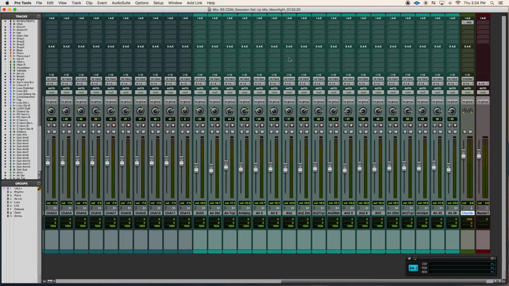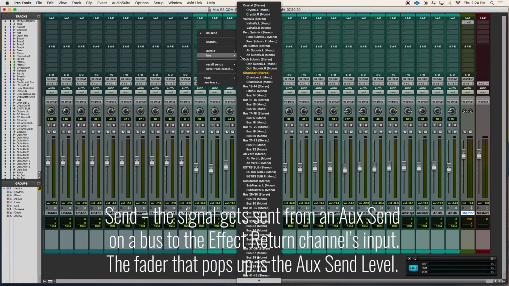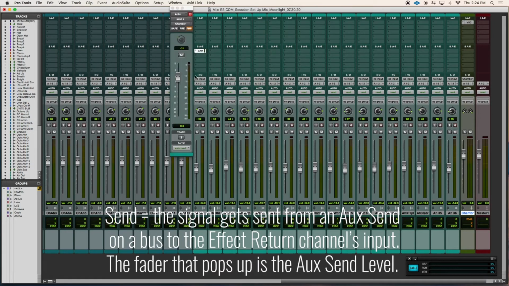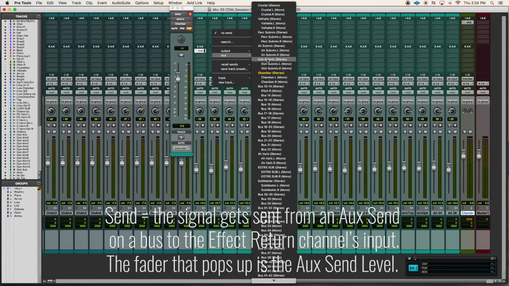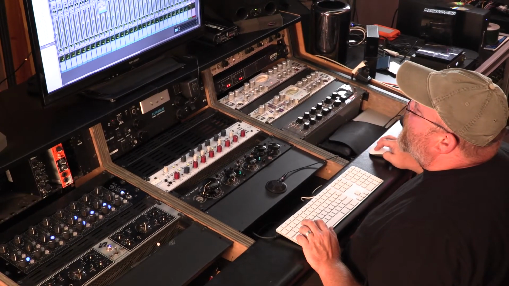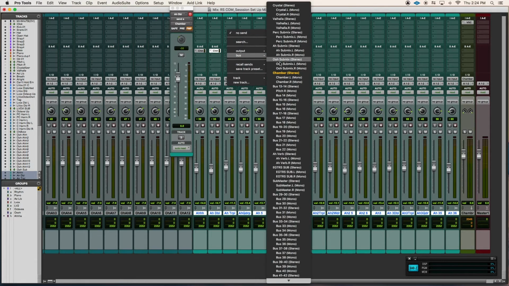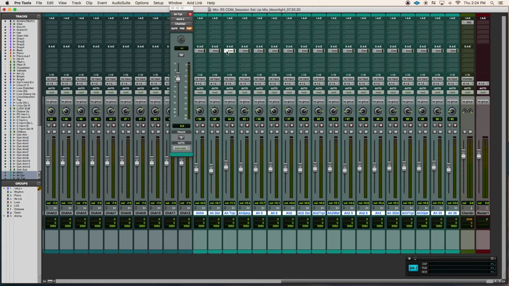So now I need to send these. And I don't want to have to do it one by one. Send, there, and another one, send. I want to be able to do this across all of them at once. The way I can do that is simply highlighting the bank of tracks that I want that to happen on. Shift, Option, click. And now I should have the chamber across the whole thing. So now I have it all the way across.